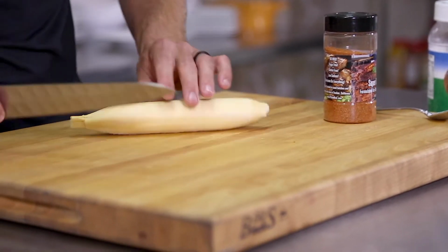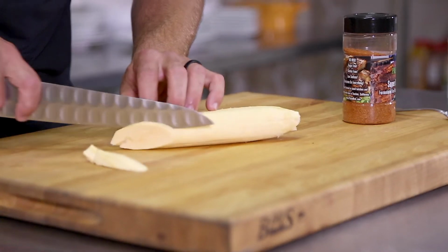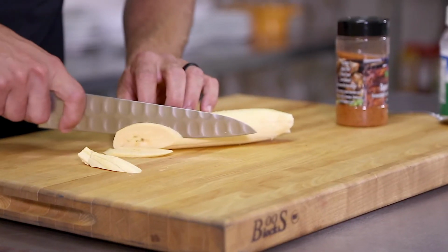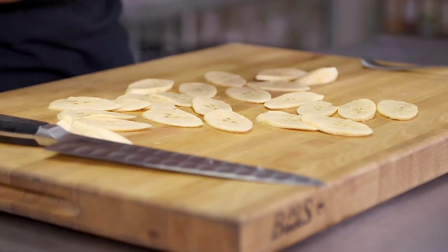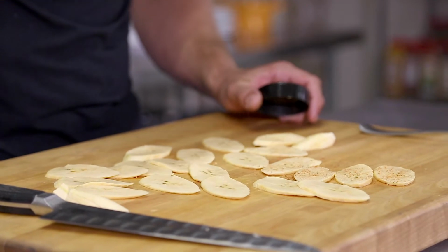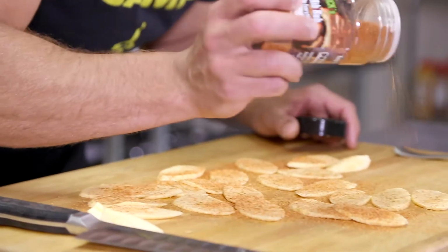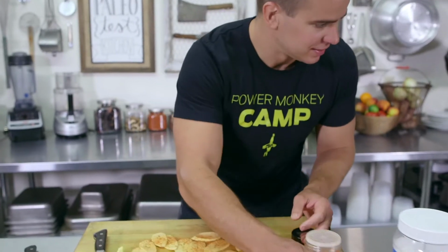I'll use my big knife. We're gonna cut across at a little bias, and we're going for about that thick. From there, let's just spread these guys out. Hit them with some rib rub. Just a light dusting. Take them from kind of radical to super radical, right? See that right on there? That's what it says. Okay.